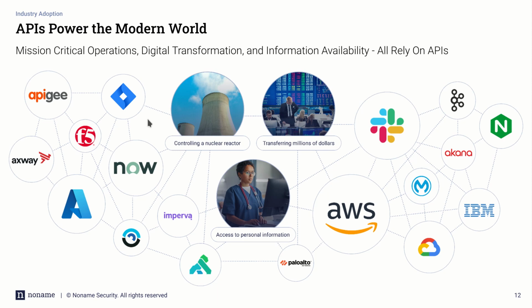That's why you see here, right? They're used to control nuclear reactors. They're used in finance, fintech, and so on. And there's so many moving parts, right? And you can see some of those right here, some of the different technologies that are used. Keep that in mind. Access to personal information, of course, right? They're everywhere.